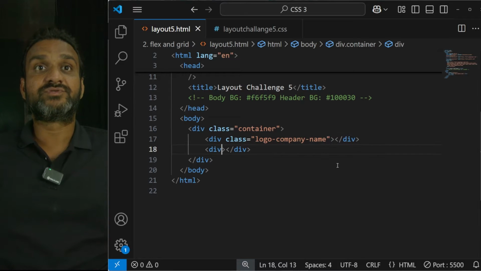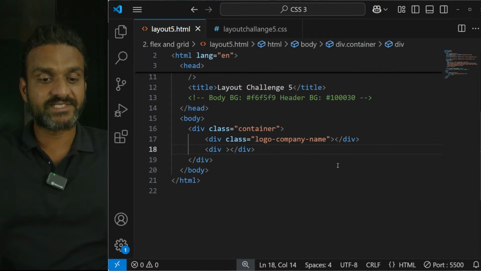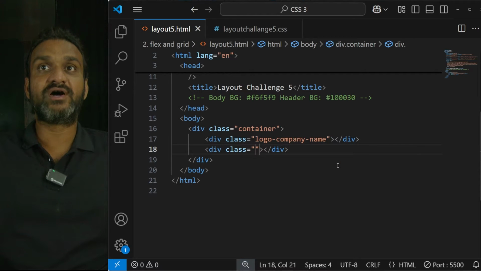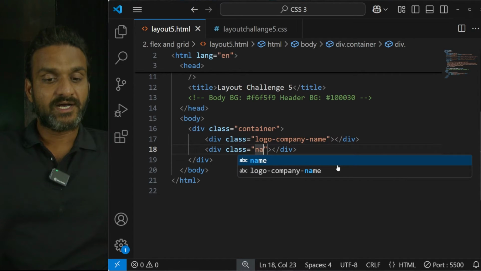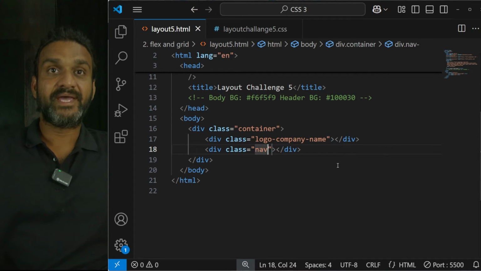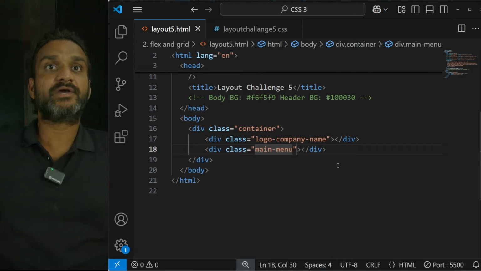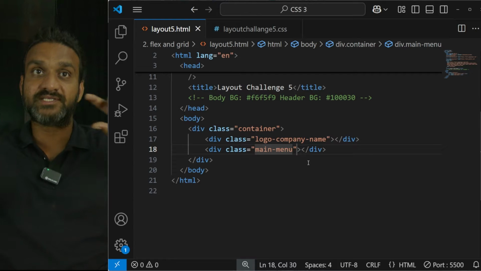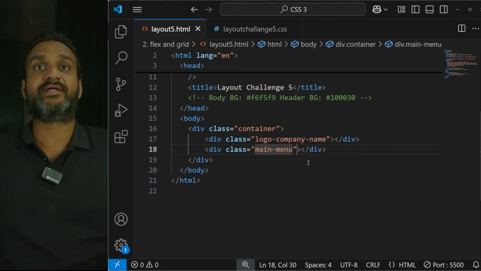And the next div, what is the class name that we will give? We will give it as navbar main menu. Okay, we will give it as main menu. So now this is the general structure of our header.